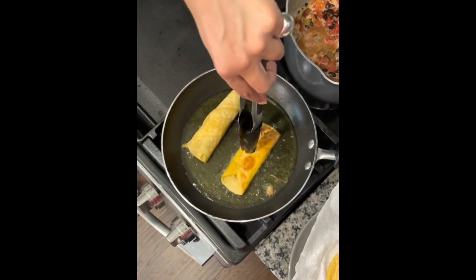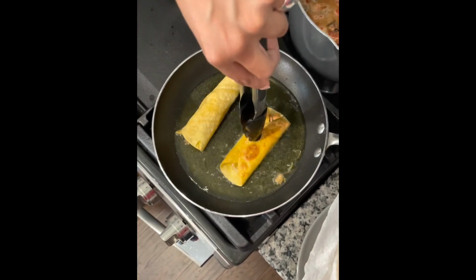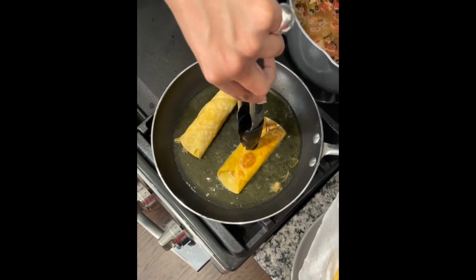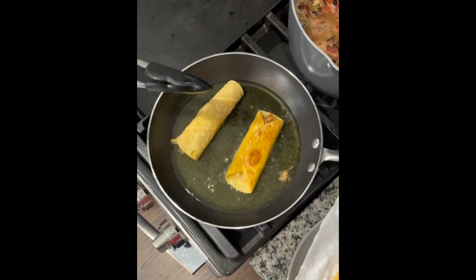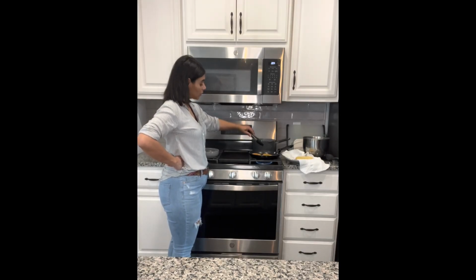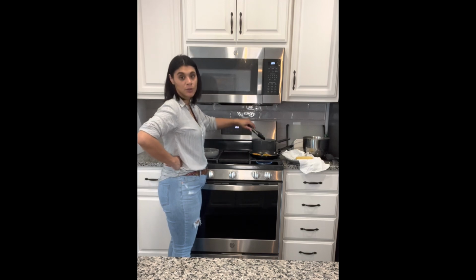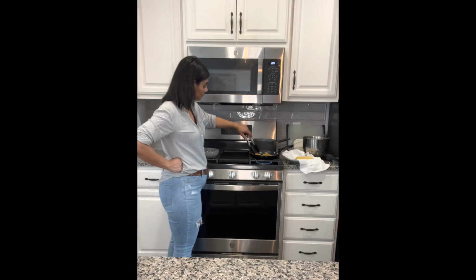If it tries to unfold when you're flipping it, just hold your tongs on top of it, hold it down, and it'll stay in place. These aren't quite ready to do that, but when I turn these, I'm going to be holding it down on each side, just to get those side edges nice and crispy.